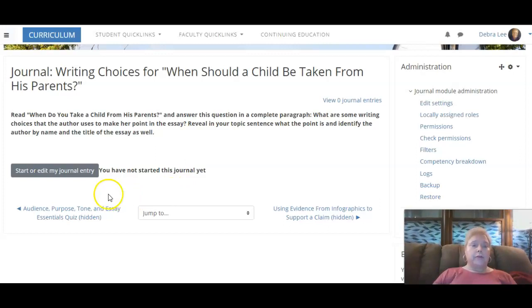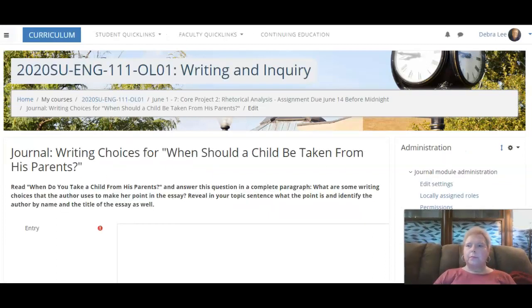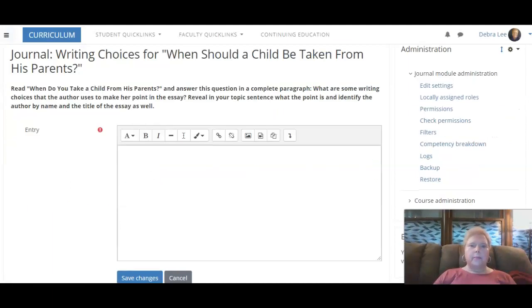In order to start your journal, you click right here where it says start or edit my journal entry. The Moodle page already knows your name and everything, so I'll be able to tell what is written here. You do not have to worry about setting this up in MLA format, because you can't in this journal, but you'll have a little box that comes up right here.